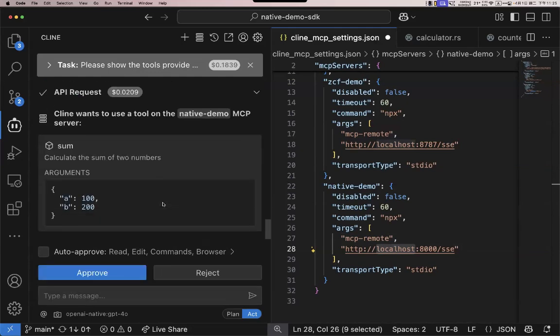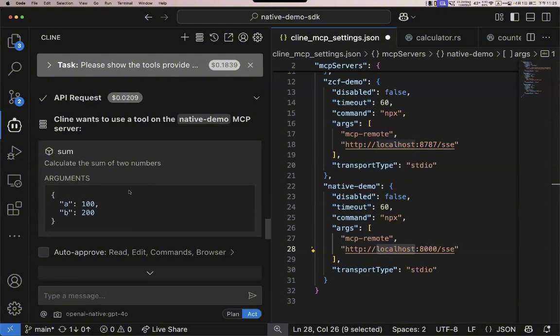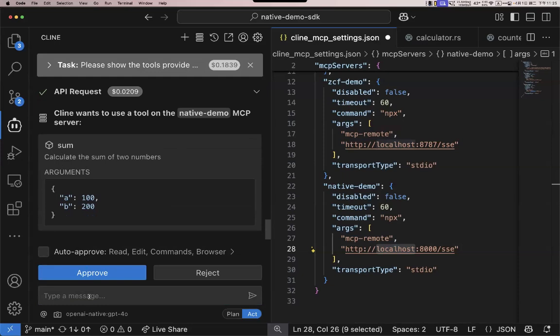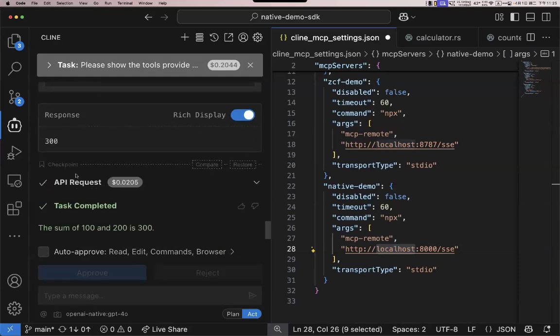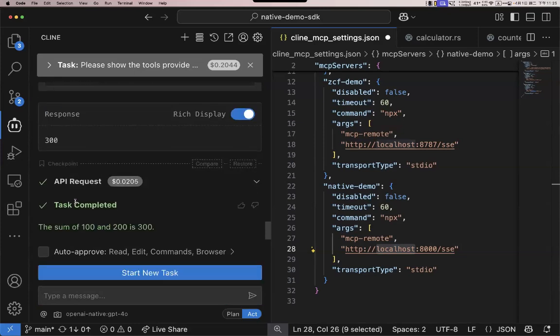Let's see if you can. Here you go. You just check, oh, I found this tool on the native demo server, and I want to call this function, and I approve the response here. You use this tool to add 100 and 200, and then give me a result.